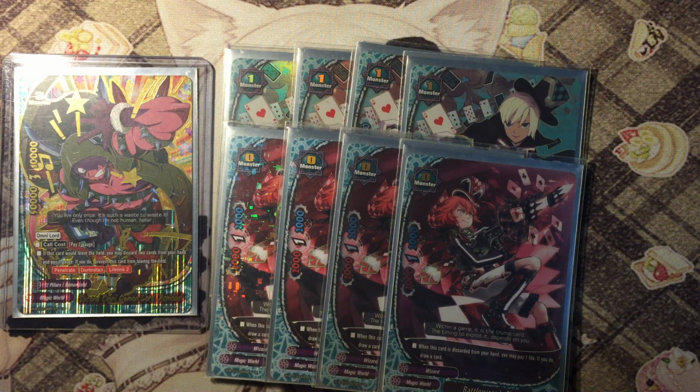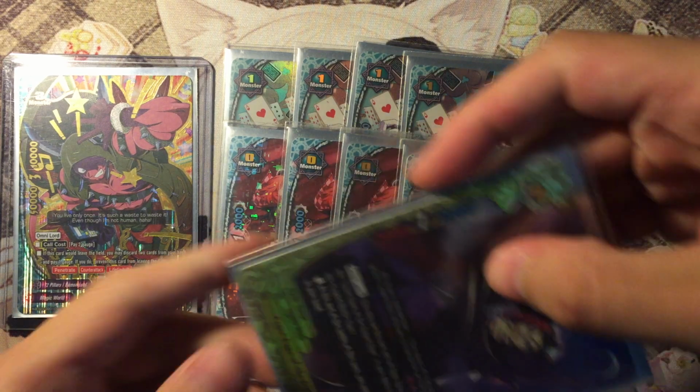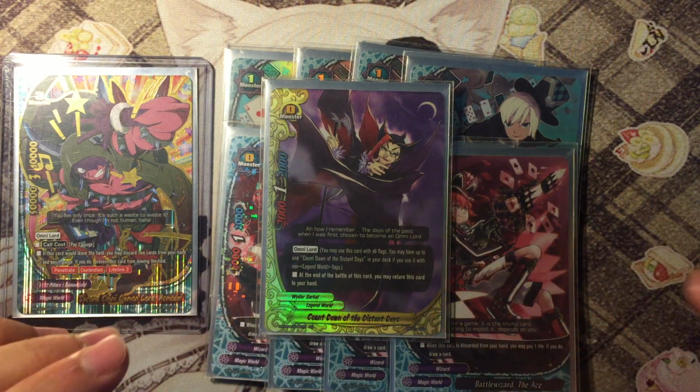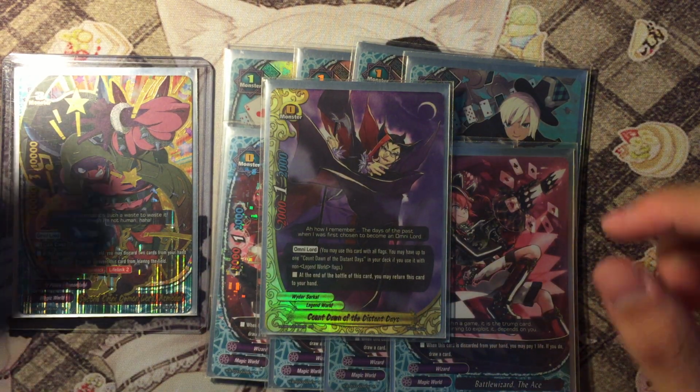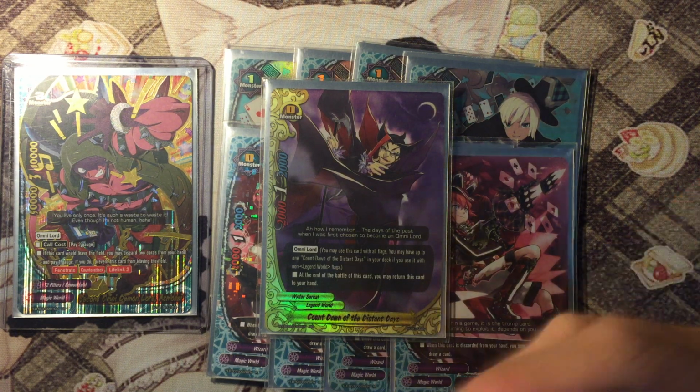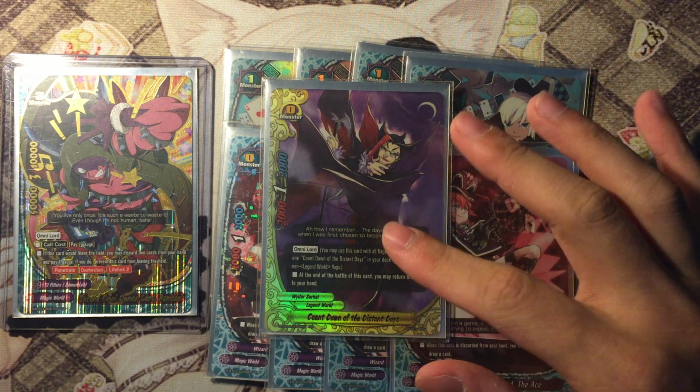Alright, next we will play 1 copy of Countdown of the Distant Days. He is an Omni Lord from Buddy All-Stars. He's one of the best Omni Lords in the game because you can play him in basically any deck you want. He's basically a boomerang dragon Omni Lord. You can only play one copy, but play him in all decks to be honest, because he's just too good.